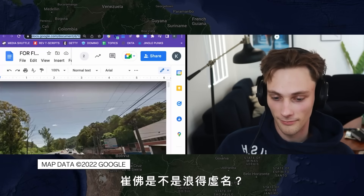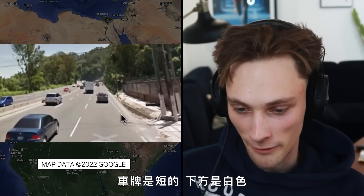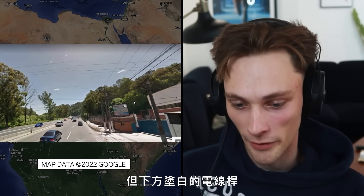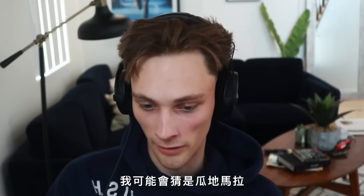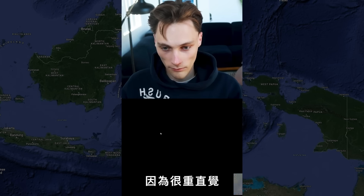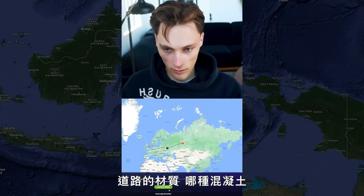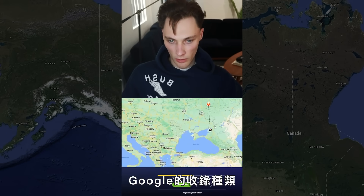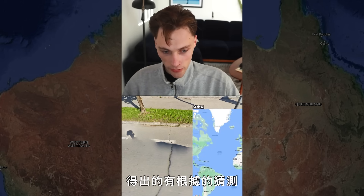First, we had to see: is what Trevor doing legit? So we put him to the test. Immediately, we're going to be in Latin America. We have short plates, we have white on the bottom. If I could see the crop here it would maybe be more helpful, but I do think with the white painted pole bottoms in Spanish with short plates, I would probably guess Guatemala, assuming you cut off the car. I like to call these vibe guesses more than anything because it is just so intuition-based — using things like road line recognition, vegetation, how tropical it looks, what the road is made out of, what concrete, is it asphalt, how is the road quality, even picking up on what Google coverage they're using, like what year was this country covered. All of these are going into a calculated guess every single time.